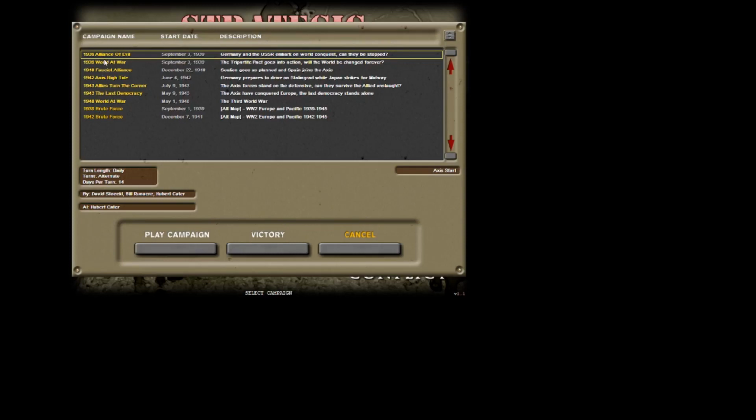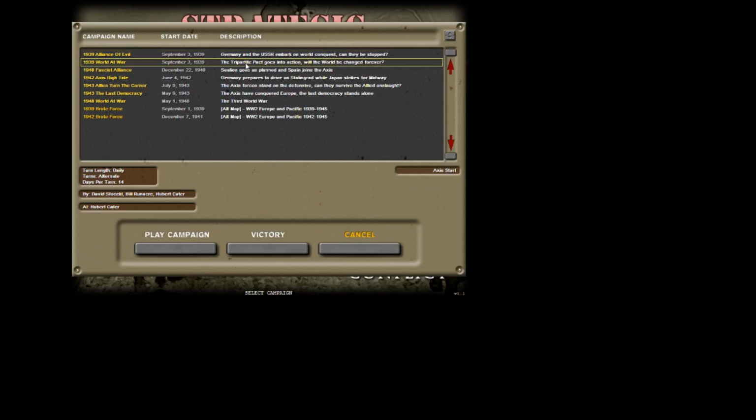Look at that. Look at all these things. So here, obviously, if you want a real challenge, play this one. This is postulating the idea that what if Nazi Germany and the Soviet Union got together and combined forces against everybody else? Pretty much. Good luck. I've played it a few times in its original release, and wow, it's really hard.